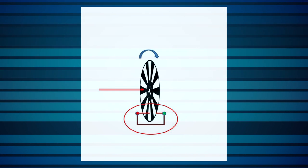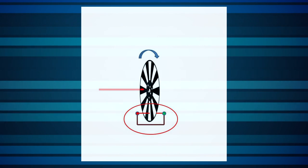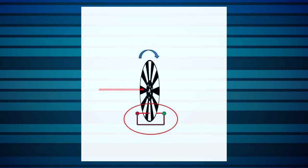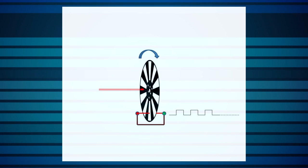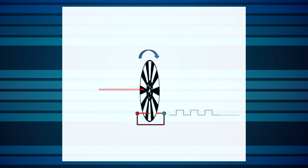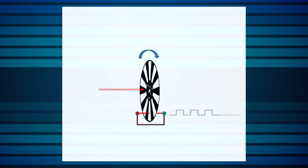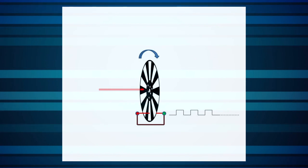In optical choppers, the reference signal is easily provided by using an optical interrupt switch, essentially a small light source and detector placed on opposite sides of the spinning chopper, to sense the rotation of the vanes and windows. This optical interrupt switch can be located at any radial location on the disc that doesn't conflict with the passage of the optical beam that we're trying to measure. The reference signal provided in this manner will, by definition, be a precise frequency match for the optical signal to be measured. For optimal performance, it's still important to tightly control the disc rotation speed to minimize jitter and other artifacts. A high degree of uniformity in the disc geometry is also critical.